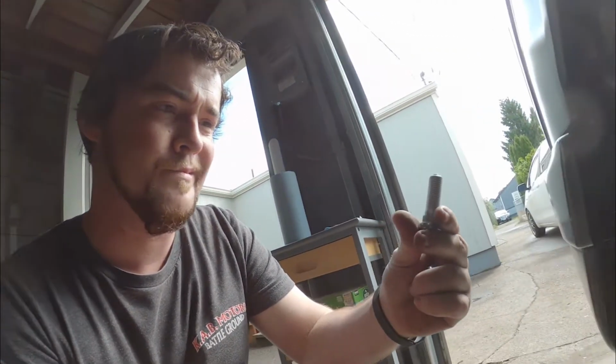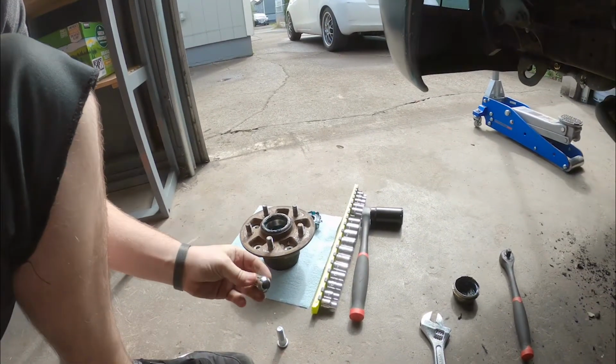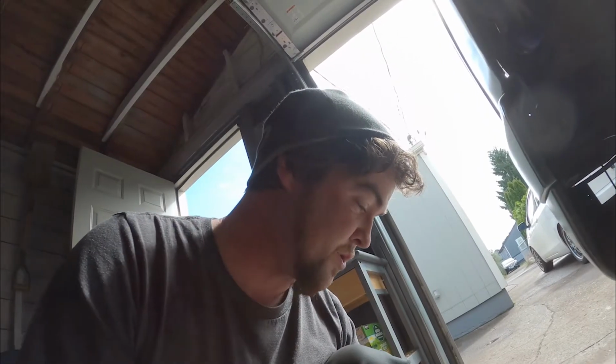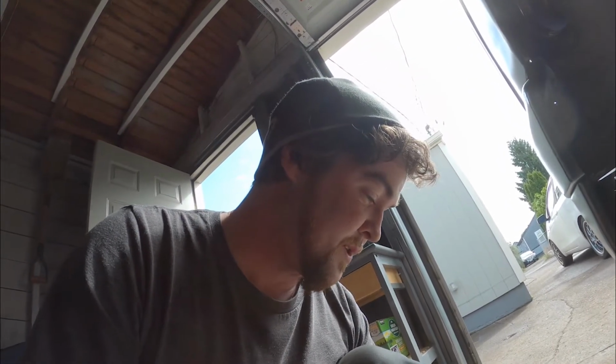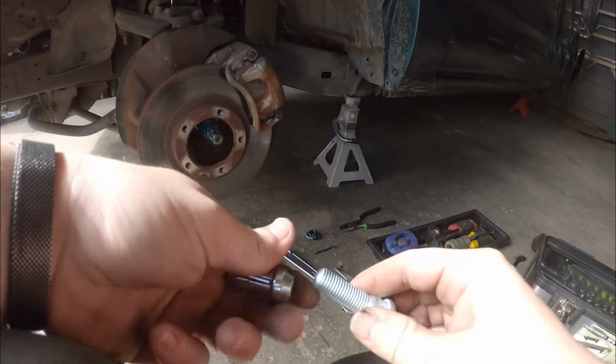In an effort to just make sure I'm not an idiot, got our box of lug studs here. And we've got our lug nuts that I've been using, the ones that are not the gold ones that are going in the trash can, to not mess anybody else's stuff up. I want to see if these two go together or not. Let's check it out.